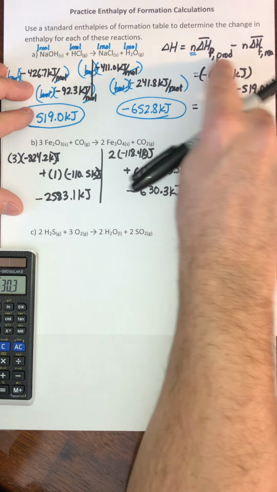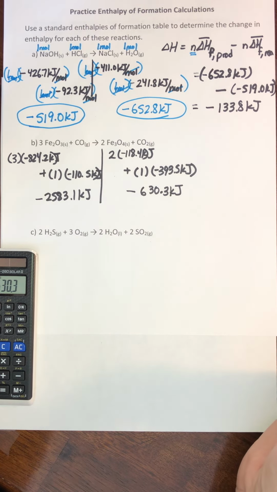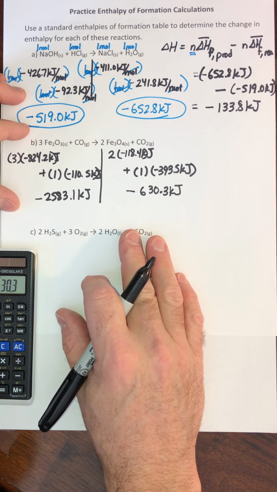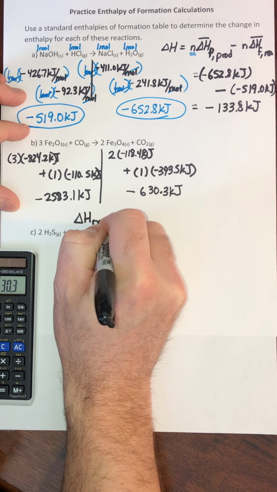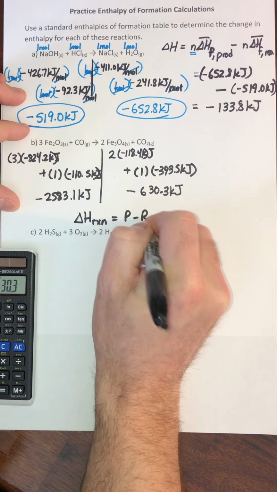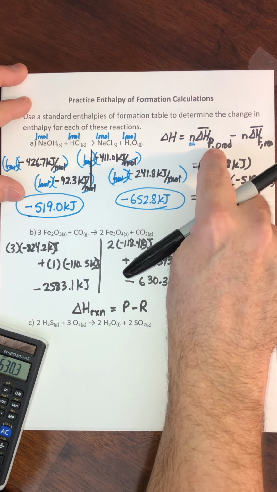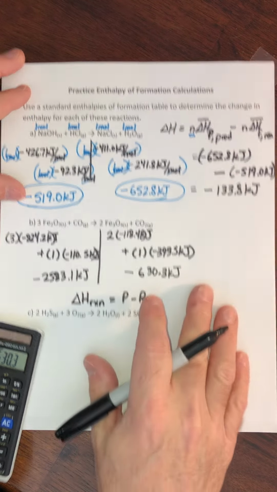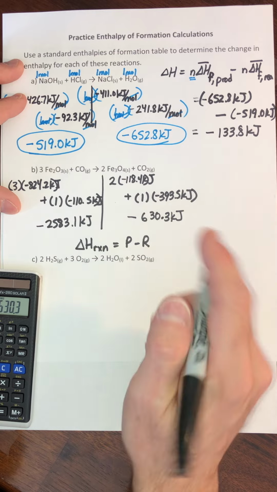Now, the other thing is, the formula that we wrote up here at the top seems a little excessive, right? That's the formula that I'm working with, but we're chemists. We like to be a bit more streamlined than that. So what we'll often do is just say delta H for the reaction is just products minus reactants, right? Because if you think back to what we had here, I did the whole thing for the products, and then I subtracted off what was there for the reactants. That's essentially what I have here.